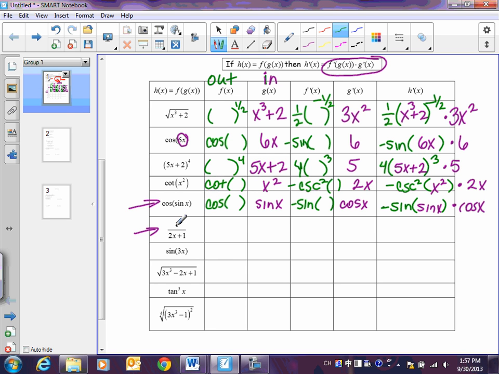So think of it this way. This is the same as 1 over a function, or a function to the negative 1 power, right? And this works because I only have 1 in the numerator. If I had something other than 1, this problem would get a little bit more complicated. So that's the outside function. What would the inside function be? 2x plus 1.